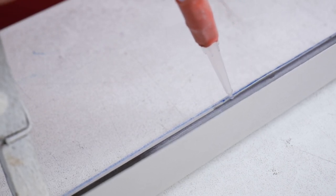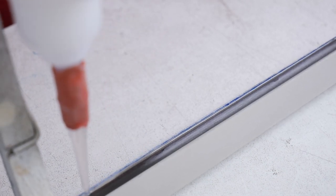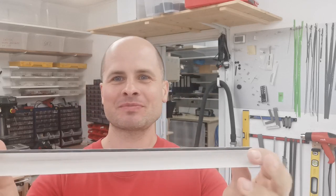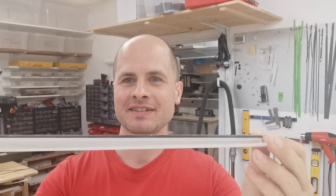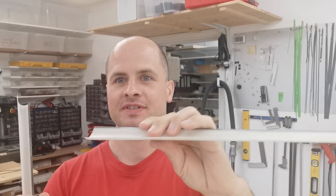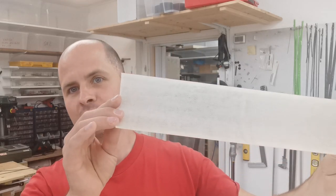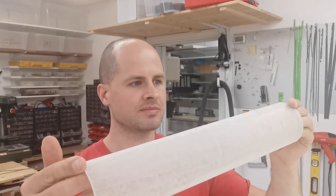I bring the super glue exactly into this edge. I use medium super glue for a good bonding result. So now the carbon rod is installed, and the next step is the lower side of the slat. For this I use 2 plies of 80 gram glass fiber. This is laminated around the HT plastic round.